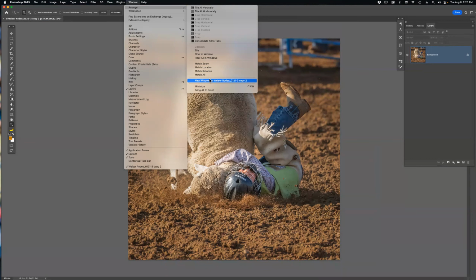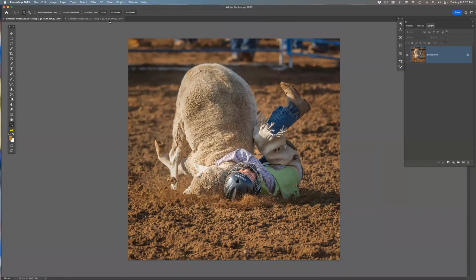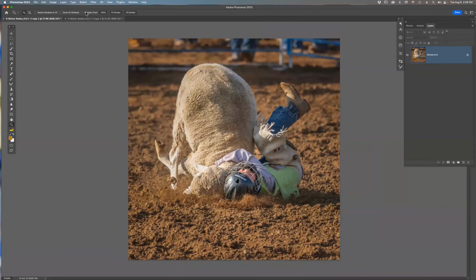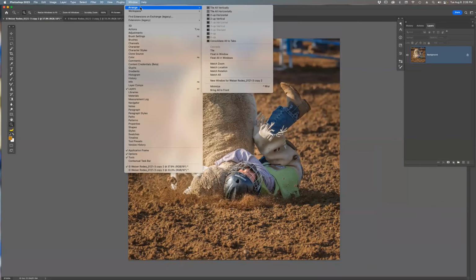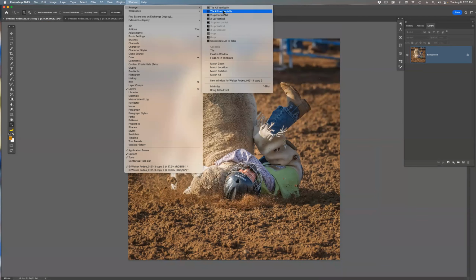I think on your screen it's about third from the bottom. Click that. And you should have two copies of that now. Now go back to arrange again, and maybe say two of them side by side.